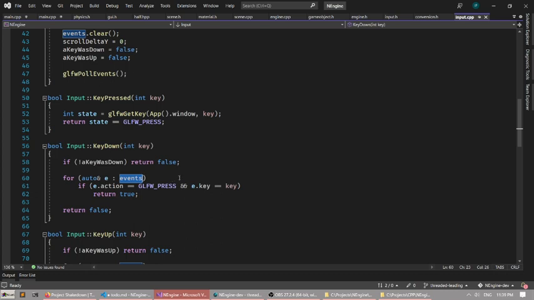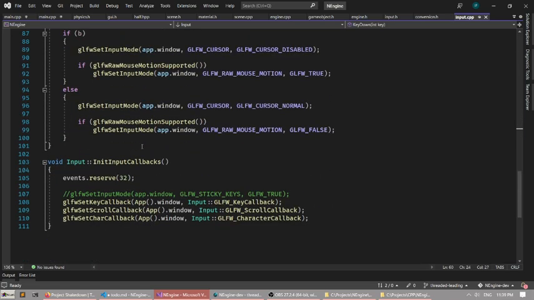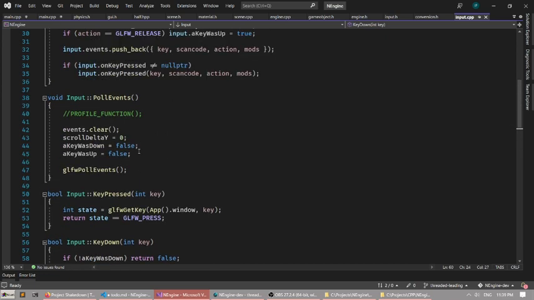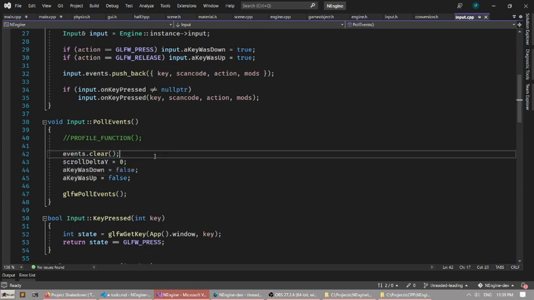So I put it in the list, and then I loop through that list and check if these keys are down. And of course, at the beginning of each frame, on every event poll, I clear those events so that they don't propagate through frames, and then you can poll new events and find if keys are down, up, and which keys exactly.